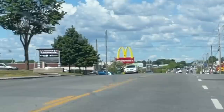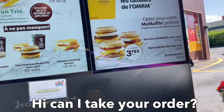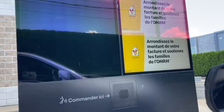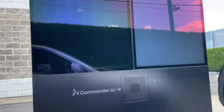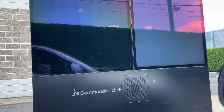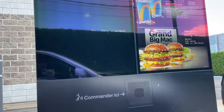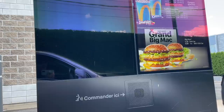McDonald's road trip time. And here are the famous golden arches. I have not been through this McDonald's in a long time. Can I have a Big Mac, please? Just a Big Mac. A set of 4 chicken nuggets, one small fry, and packets of ketchup and mayo as well, please. Oh, actually, for the Big Mac, can we have no sauce? No sauce. Thank you.